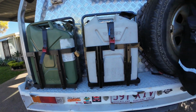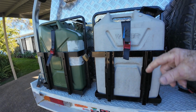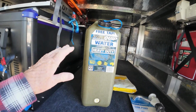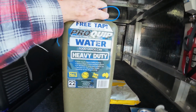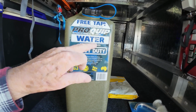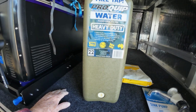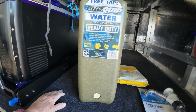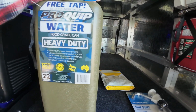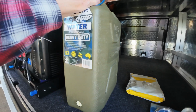So when I take these off, I'll show you what I've done. Okay, I went and bought a Pro Quip food grade can of water. They're on special at Tent World, $39. I know my original one I paid about $69 many years ago, so that's what I got.